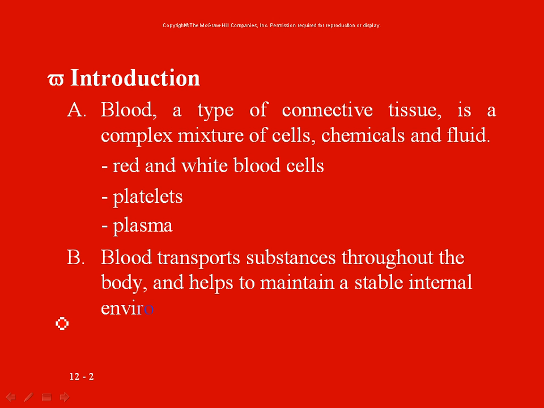So overall, though, the blood is there for transport. The cardiovascular system is about transporting this blood around, which is going to transport substances through the body and help to maintain this stable internal environment. It's going to help to maintain homeostasis in many different ways. It's going to help to maintain heat in the body. It's going to help to maintain pH, nutrient levels, waste levels, things like that.